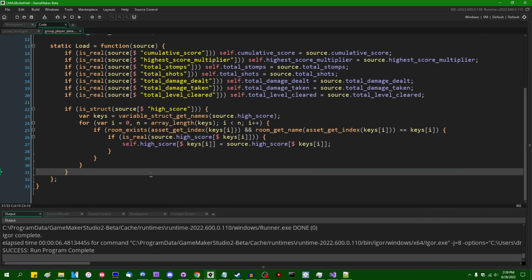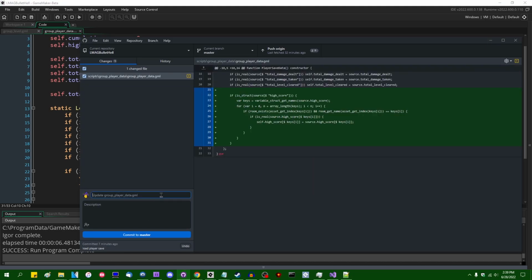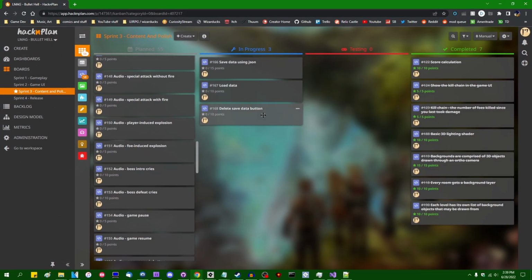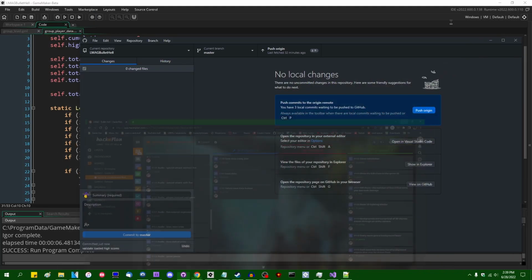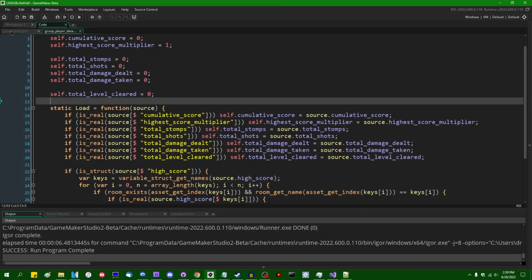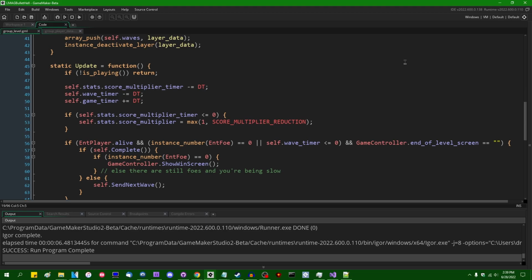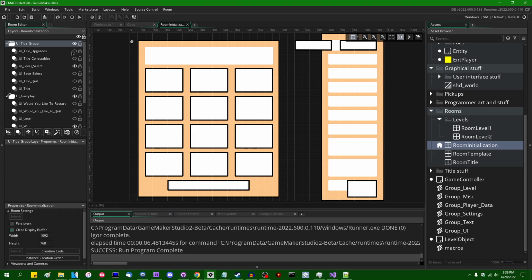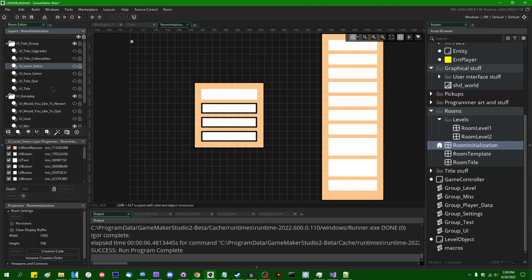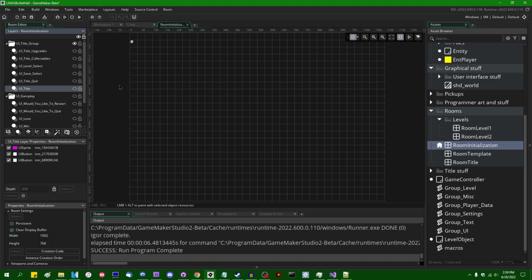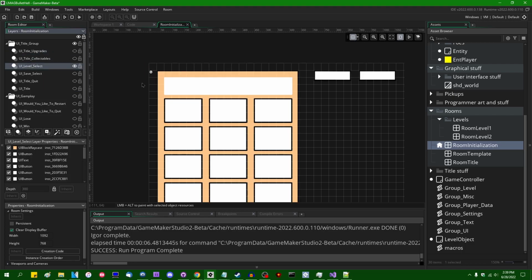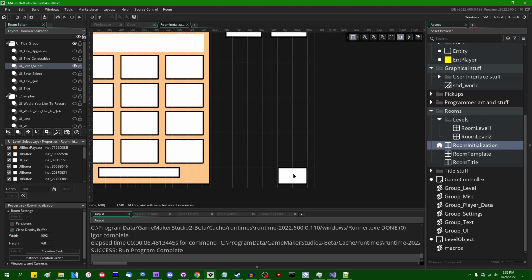But okay, so we have validation. And there's just one more thing I wanted to do here. Oh, I wanted the delete save data button. We can do that. I think we can go into the UI initialization, and in the title screen, can I hide all that? Thank you. On the level select screen, I could put a delete save data button. What is down here?